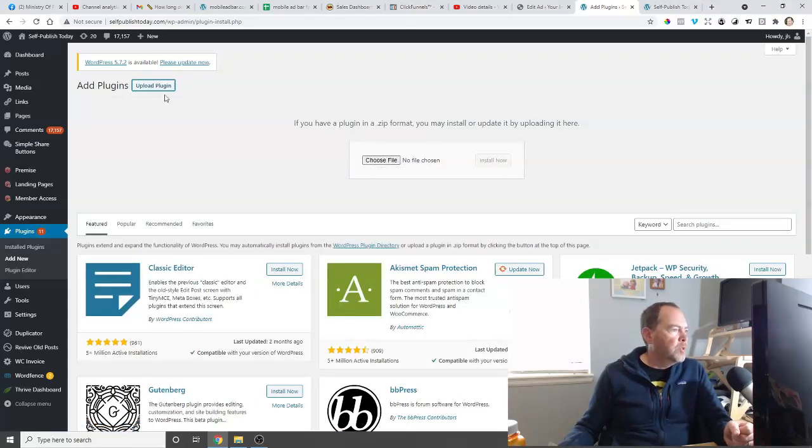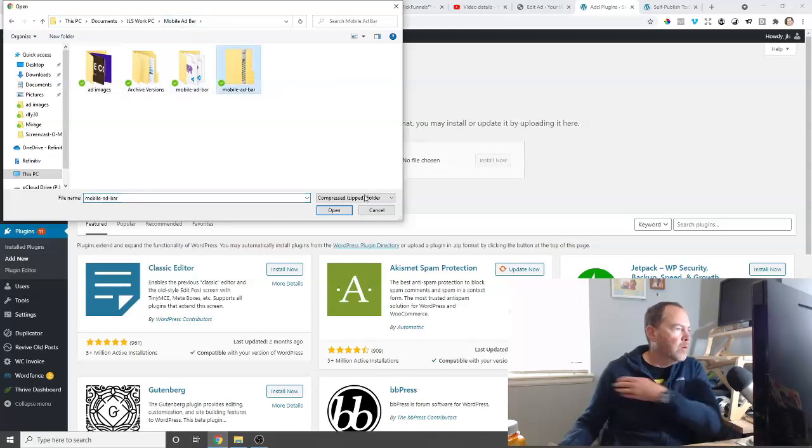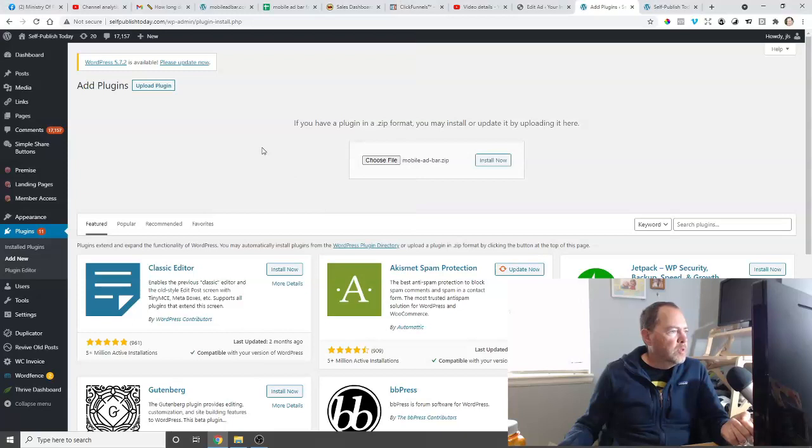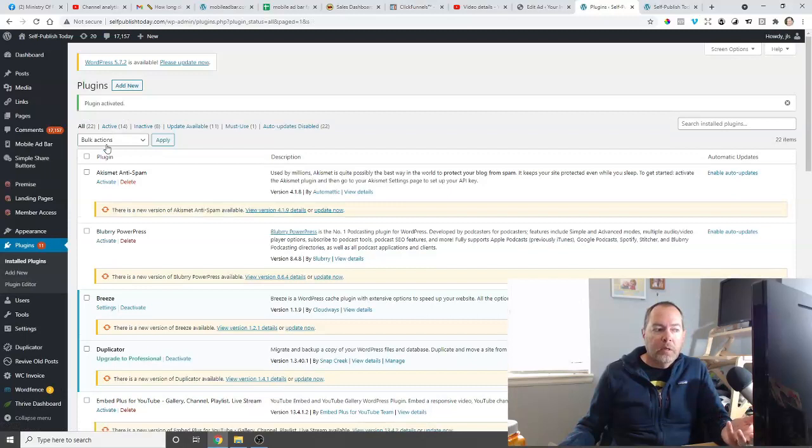Upload, and then we just click on that upload button, choose file, and then go to where you downloaded the plugin on your computer. That might just be your downloads folder. Okay, could be your desktop, wherever you want to put it. Grab the file, make sure you've got the zip file there, and then install. Okay, so that's going to install it, and then we want to activate it. That's the next step. If you don't activate it, then it is installed, but it's just not something you can use yet.